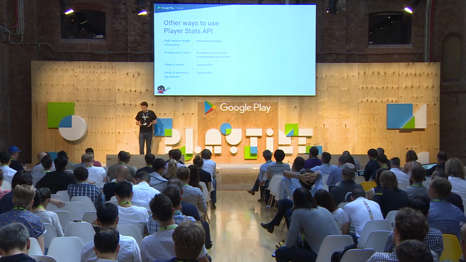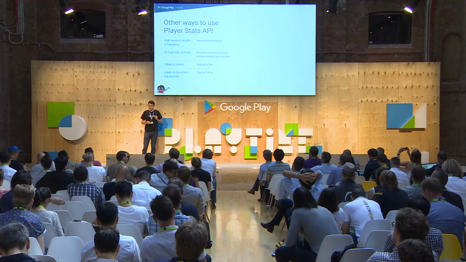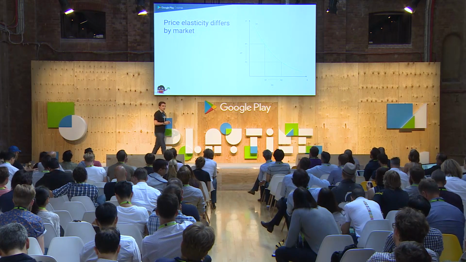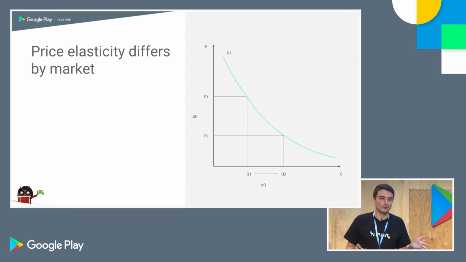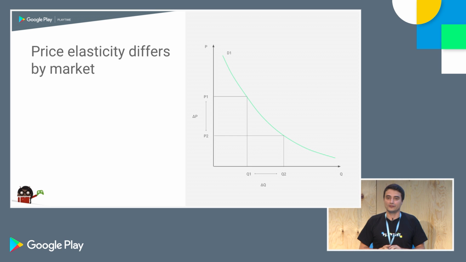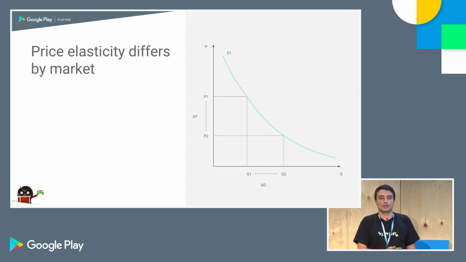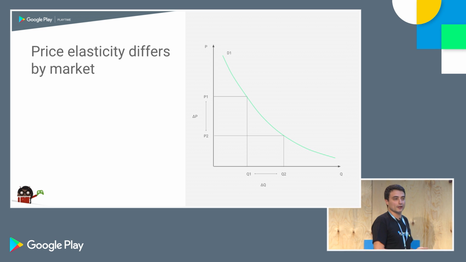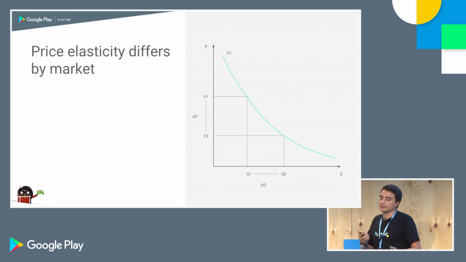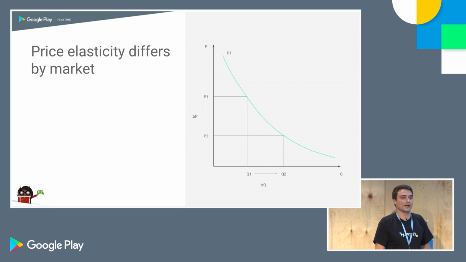So the sky's the limit here, but I want to leave you with a last very basic concept that I saw many developers, even the ones that are getting very advanced in this, sometimes they oversee this and forget about it. The biggest difference between users is still where they're based. Country matters a lot. I know it sounds intuitive, but sometimes with machine learning and analytics and all that, we forget about the basics. And especially when it comes to pricing, you need to make sure that your price is relevant for the country where the user is based. And if you do A/B testing for your pricing, you should do it at country level.